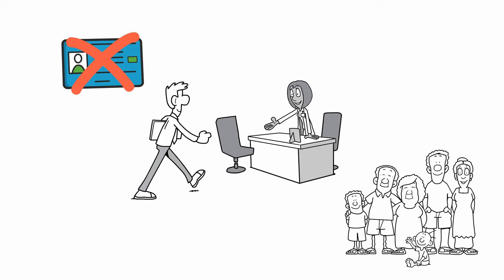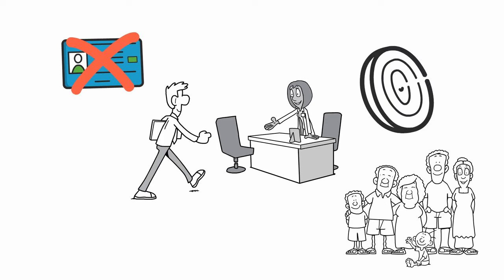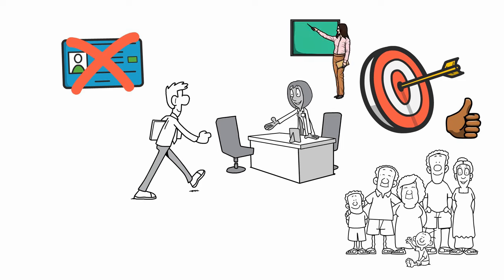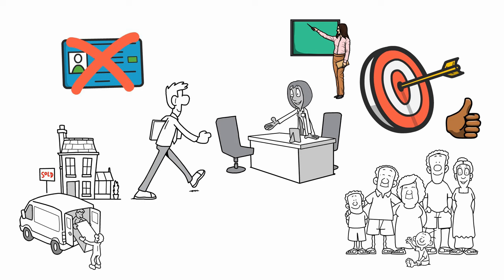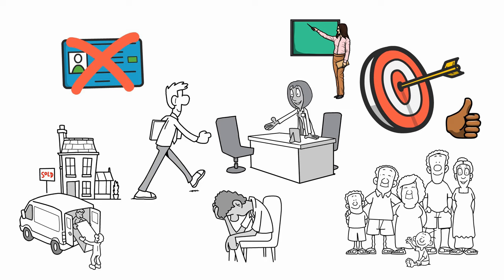Working with families and other caregivers during this process is also crucial. The specific goals of care should be made clear from the time of diagnosis, with support given to goals that are reasonable — such as someone wanting their father to be able to continue living at home as long as possible — and education provided when they are not, such as someone wanting their mother to return to working as an engineer. As the disease progresses, helping with social interventions such as arranging for residential care or financial conservatorship can be invaluable. Finally, make sure to assess for caregiver burnout, as having a family member with Alzheimer's disease can be physically, emotionally, and financially draining.